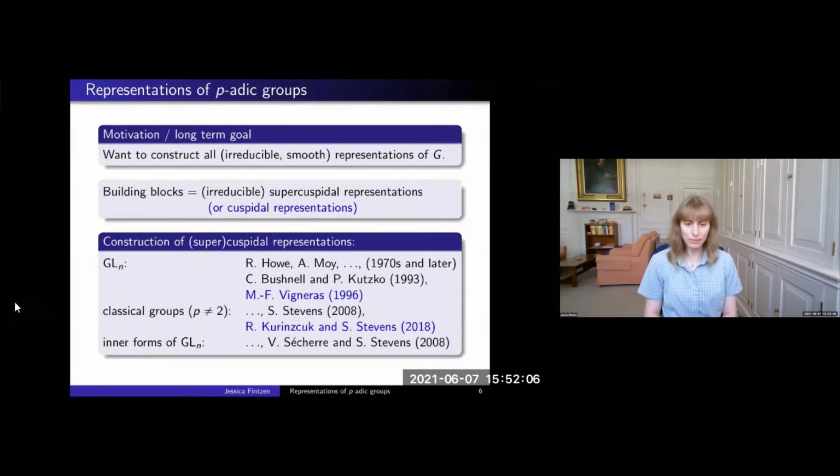So what are inner forms? Inner forms just means GL_N over some division algebra. So for example, you take your favorite division algebra and take the units inside the division algebra. All these cases basically rely on how it worked for GL_N, and all use the story and language for GL_N. What I'm really interested in is to go beyond that, to do something for all the p-adic groups that are out there, also the exceptional and crazy ones, all at the same time.